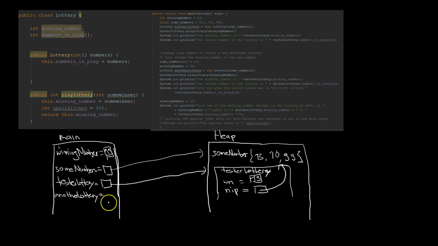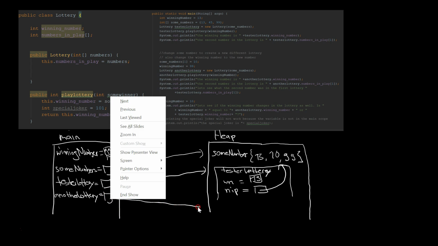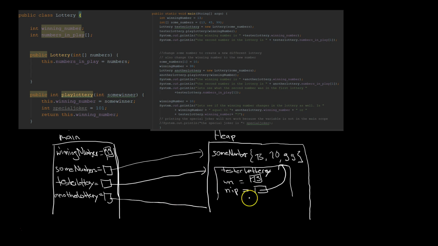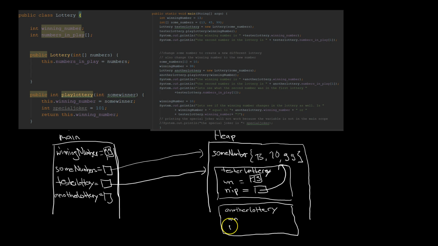And for the same reason as we discussed before, another lottery is of type lottery. It is an object, so it's created over here in the heap, making a box. So another lottery, and again it has the winning number WN and numbers in play.